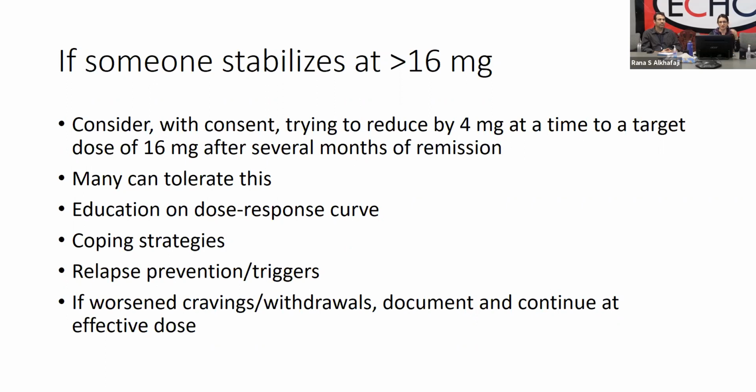Sometimes education on that sort of dose response curve that I was talking about in terms of receptor availability can be helpful. Talking about some coping strategies, so sometimes some of the mindfulness and some of the therapy techniques can be really helpful in terms of making that slight decrease. And then talking about relapse prevention and triggers, and also that if they have worsened cravings or withdrawal, then we'd want to continue them at an effective dose.